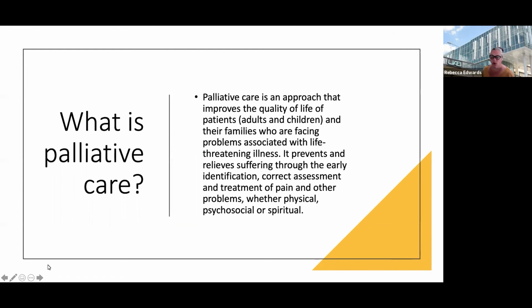Palliative care is an approach that improves the quality of life of patients, and that includes both adults and children and their families. And I would also add potentially caregivers who are not necessarily blood-related family members who are facing problems associated with life-threatening illness, and we often call that serious illness. It prevents and relieves suffering through the early identification, correct assessment, and treatment of pain and other problems, whether physical, psychosocial, or spiritual. This is the World Health Organization definition of palliative care.